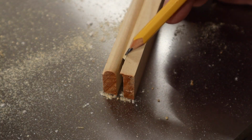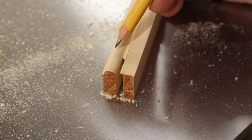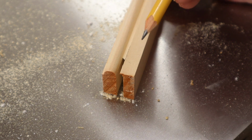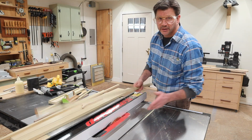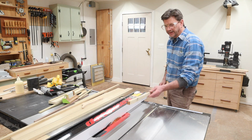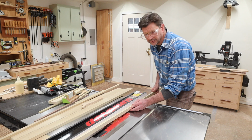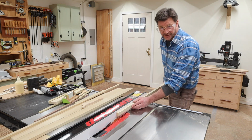For the next cut, I want to just remove the reveal on this side of the molding, and that measurement is a little heavier than 5/16. Pushing thin pieces of molding through the table saw is one of the more dangerous things to do. And one way to avoid that is to push the molding through just a little more than halfway, flip the molding over, and finish the cut.